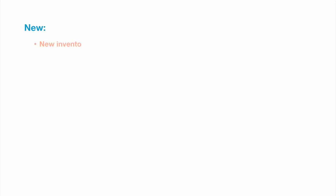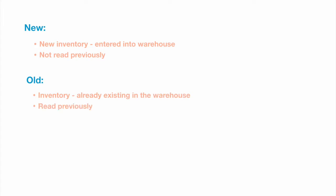A new status means that this is a new product that has entered the warehouse, new in the sense that it has not been read previously, and an old RFID means that it is a product that already exists in the warehouse. An unread tag means that every time a drone starts reading, it has to mark all the already present tags as unread, so that if any of the products has gone missing, it would still remain unread even after completing the whole read, so that we can quickly find the missing items in the warehouse.